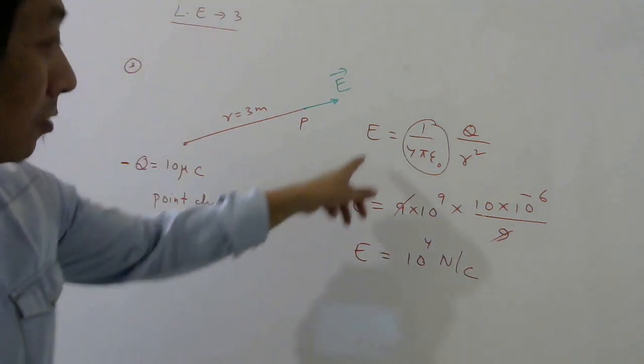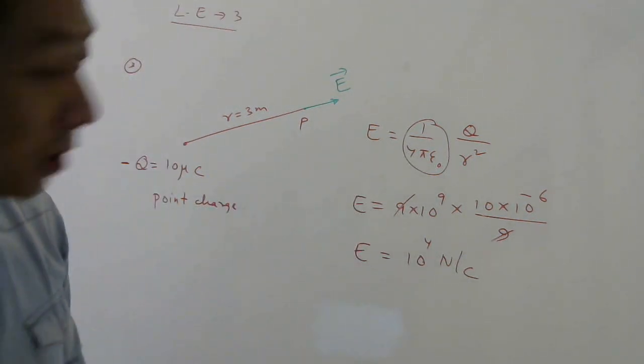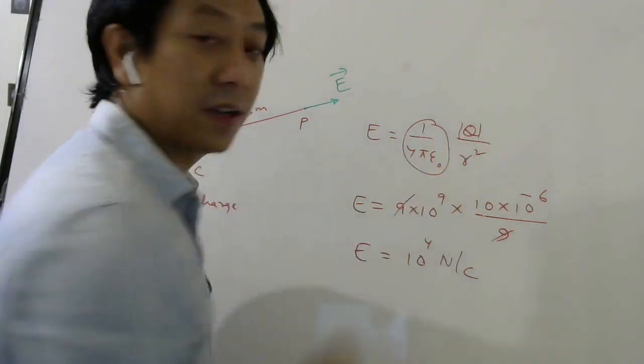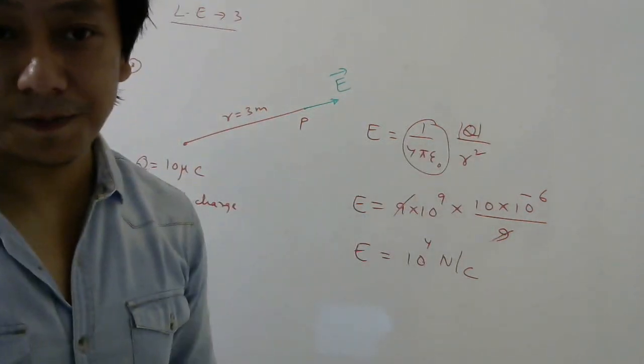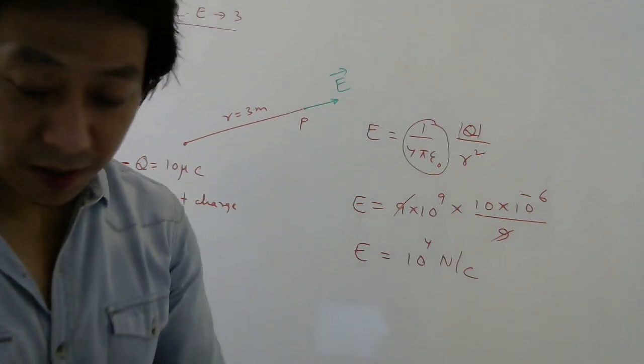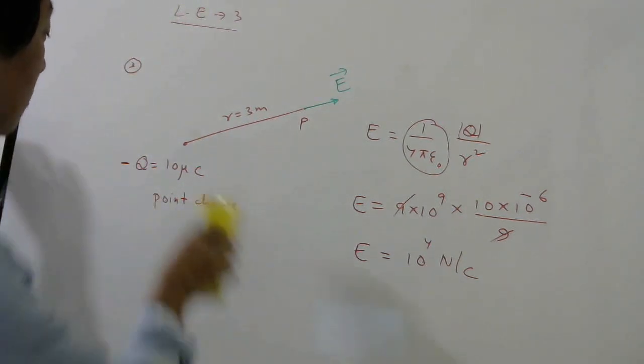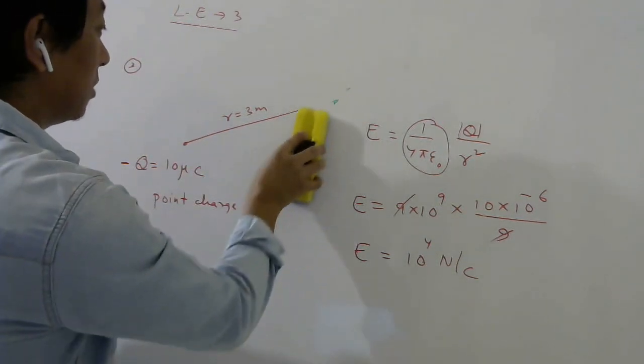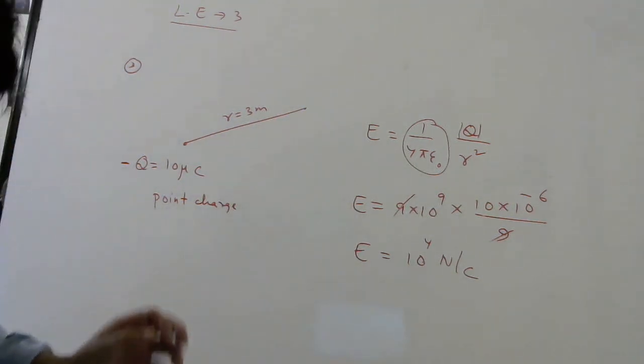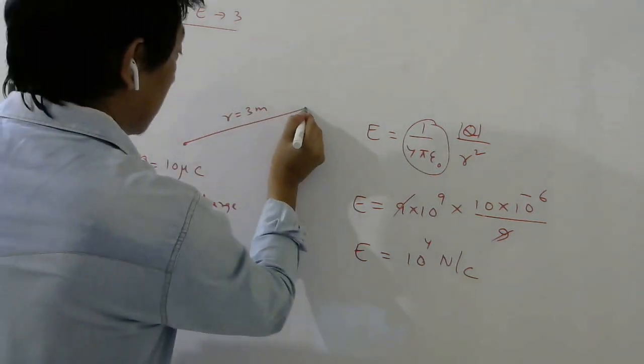Will the magnitude change? No. When you write magnitude, what do you write? Modulus of charge you write, right? So that will be this only. So the answer will be the same, but the direction will be different, right? So for negative charge, how will we show the electric field? For negative charge, electric field is towards.